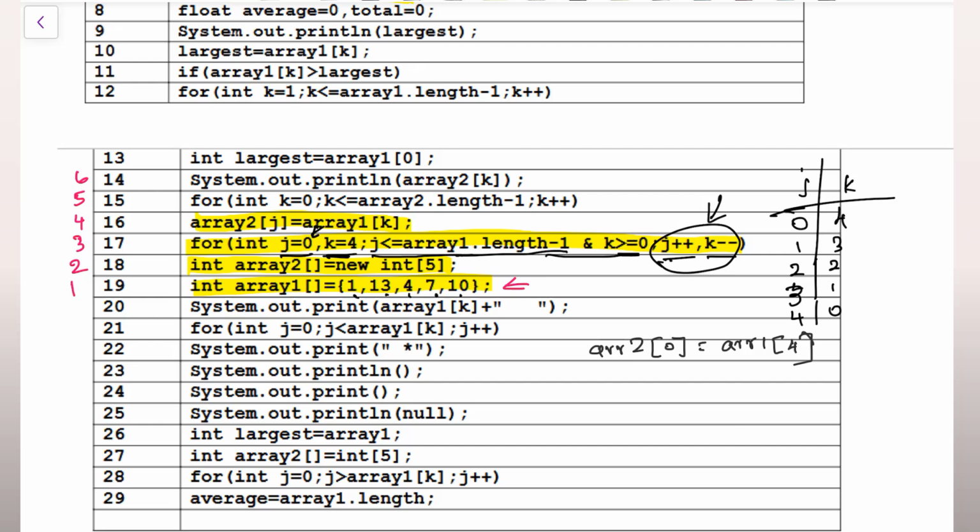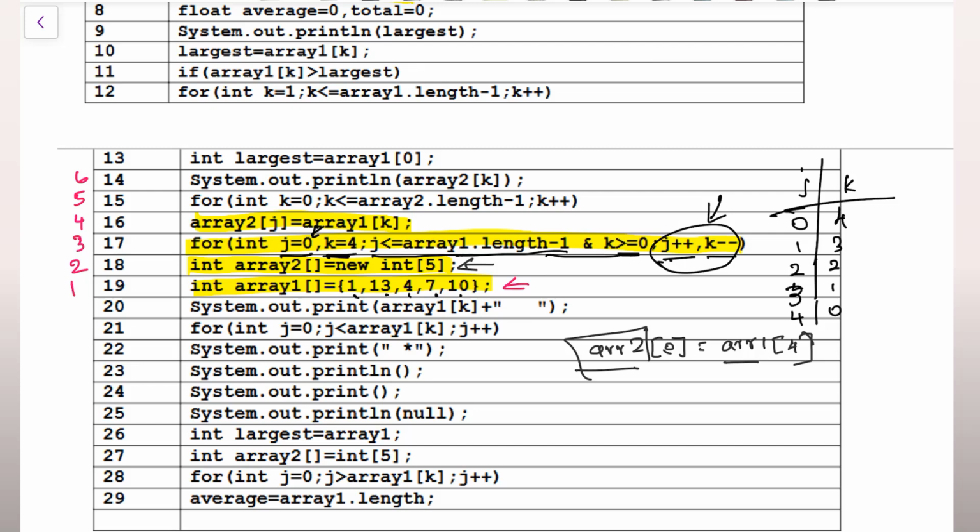So as you can see, array2 is our new array. Its 0th element is the original array's last element. So we can understand that it is sort of reversing, right? So this seems to be correct.